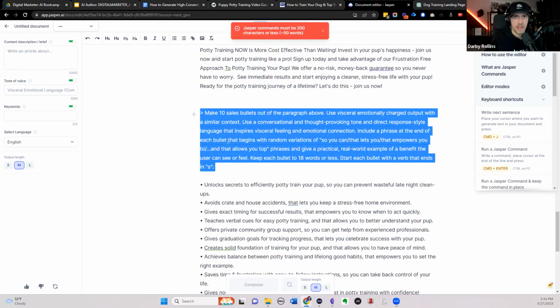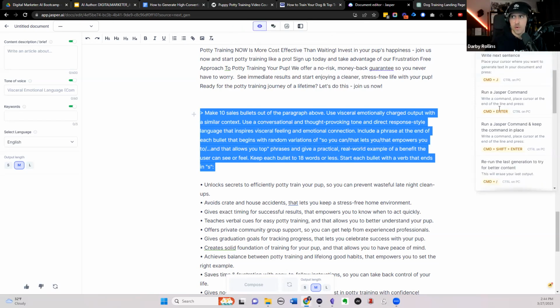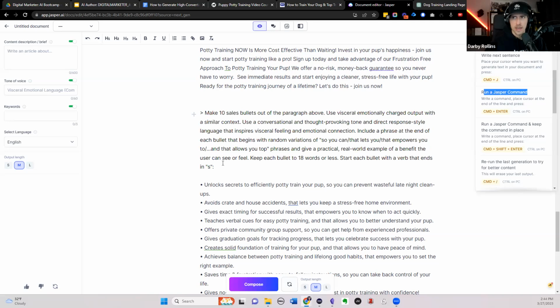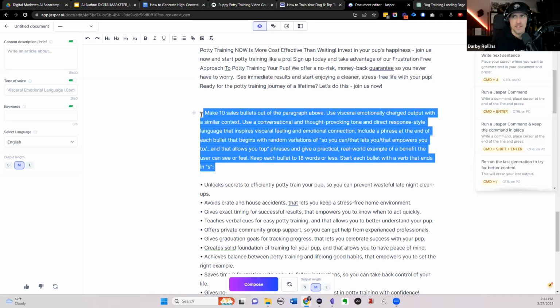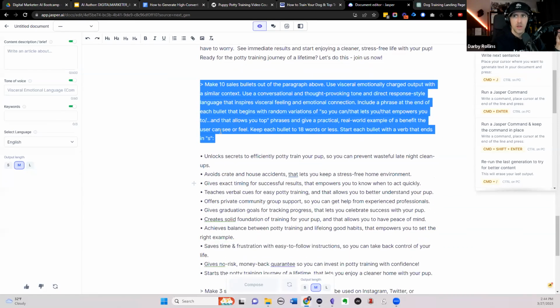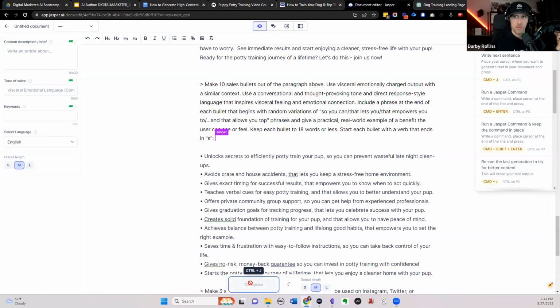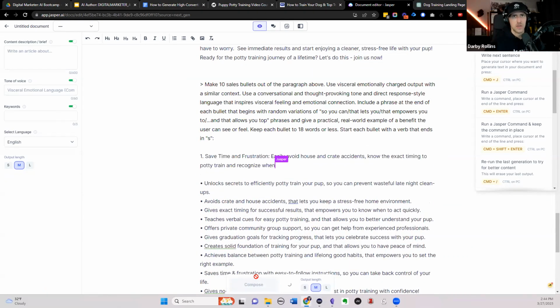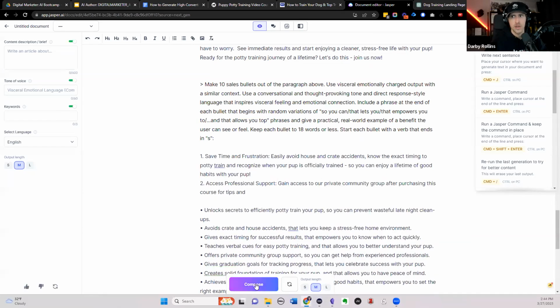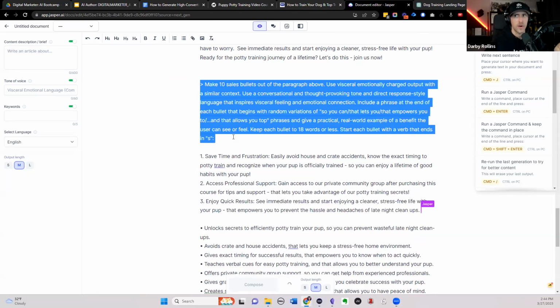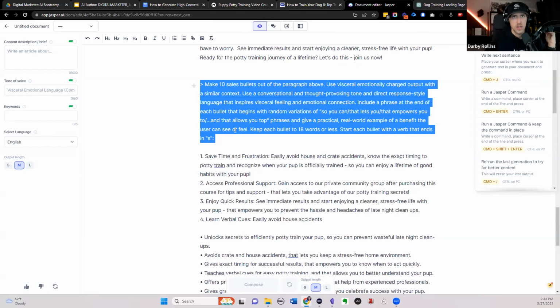So I can't even run this in the form of a Jasper command per se, but because the instruction is here and Jasper recognizes the context above, I'll often use just compose in place of commands, because it's like, okay, continue doing what we want here. That's how I set up a lot of these longer prompts to operate, so that you just have to click compose and it keeps going down the desired outputs.